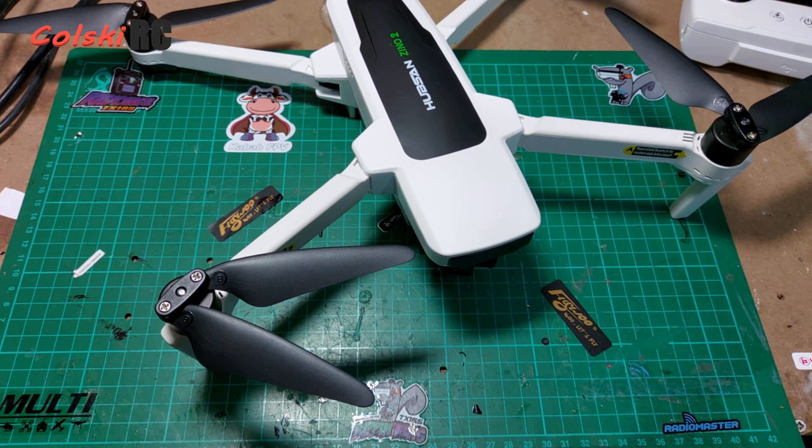In my opinion, the camera on this isn't as good as on the Femi X8 SE — the color and dynamic range are better on the Femi. When someone commented asking why I didn't adjust settings before the comparison video, my answer is: those were two out of the box quads. I updated firmware, calibrated the compass, and flew. 90% of people who buy these things aren't bothered about post-processing — they just want to get it out of the box and fly.